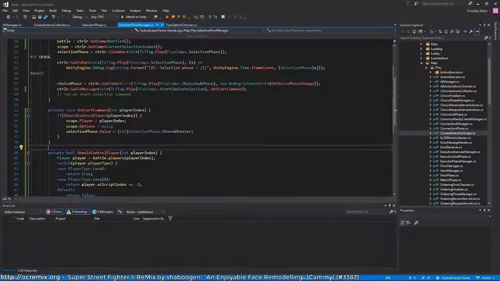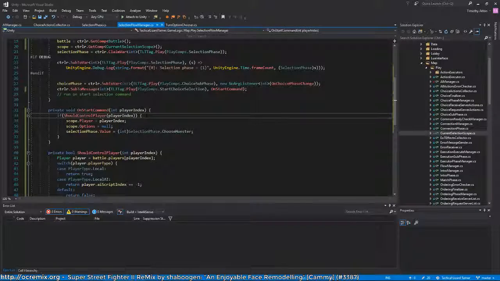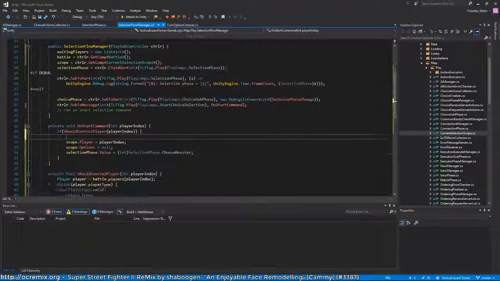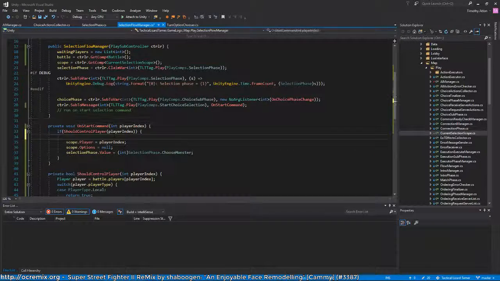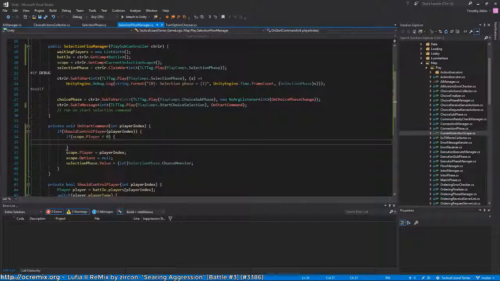Okay, and so at this point, if we should control the player, we'll first add it to the list. Well, actually, maybe. So if scope player is less than 0, let's not do that.